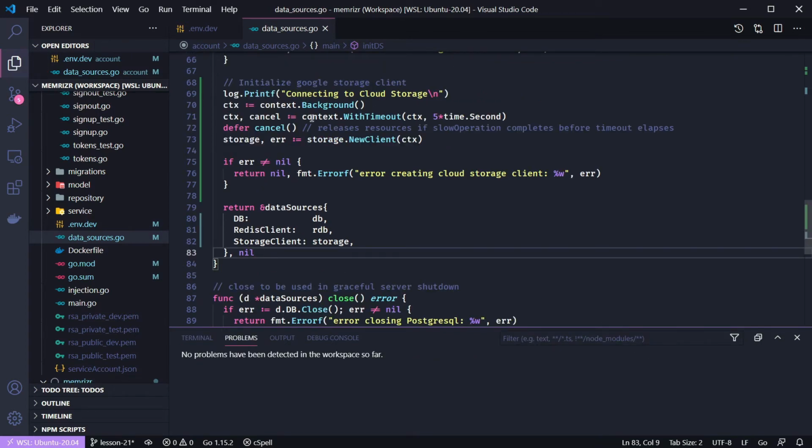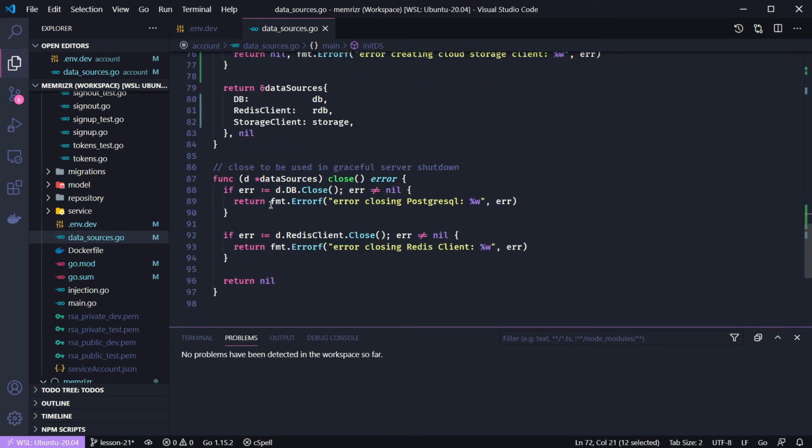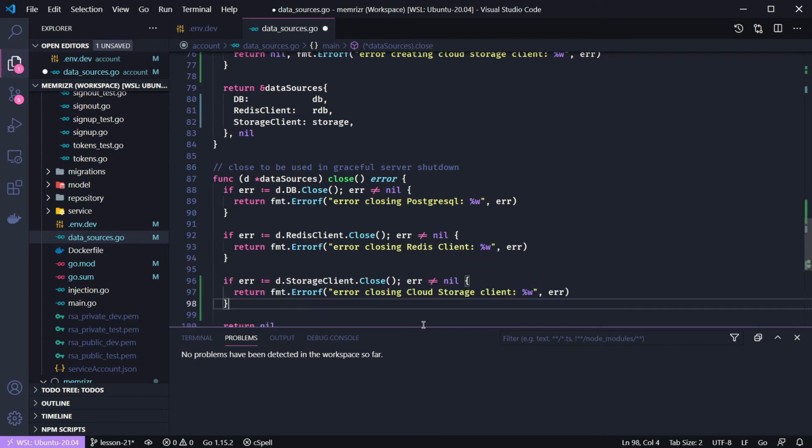Okay, so I create a context, and then this context will have a 5-second timeout. And if we get to that timeout, we'll end up canceling. Or actually, if everything succeeds, we'll cancel this context. It would be canceled automatically, I believe, if this timeout is reached. Lastly, we have this close method on the data sources that closes all of our connections with a single method call. And fortunately, we have a similar close method on all of these clients, so we'll just call d.storageClient.Close and check for any errors. Very good.